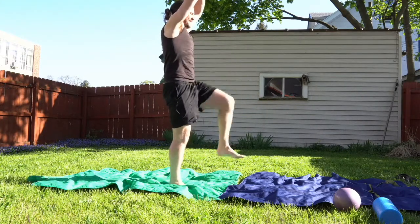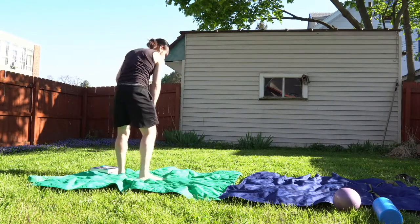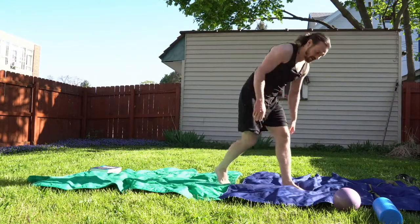It's very nice out, except it's very hot. It's very hot. It is so hot. This is officially the first day I had to put on sunscreen.